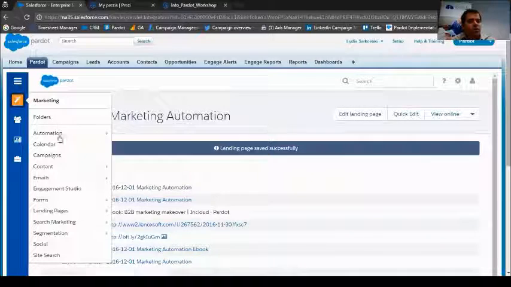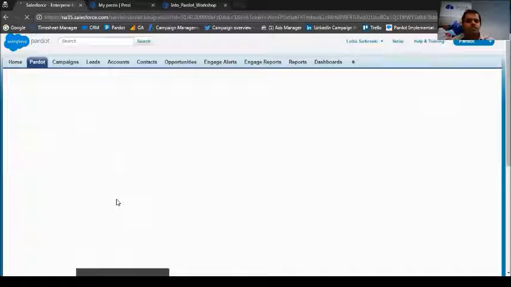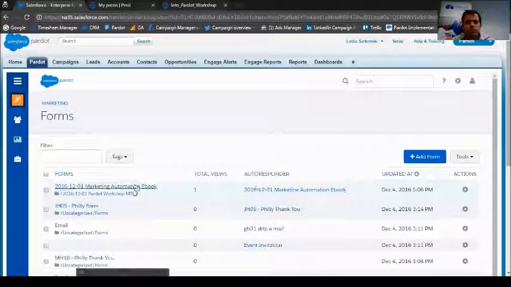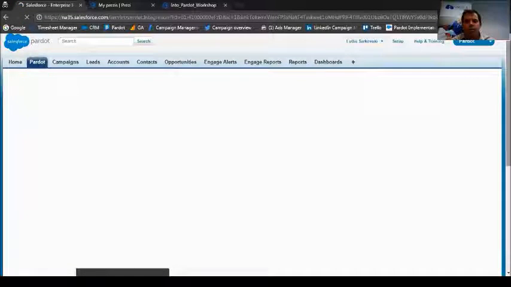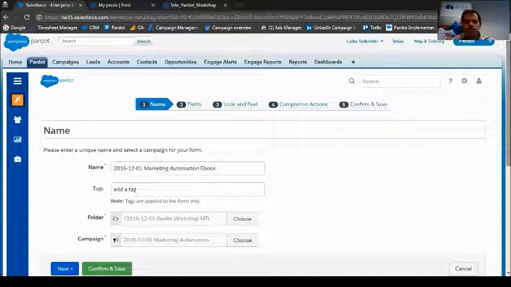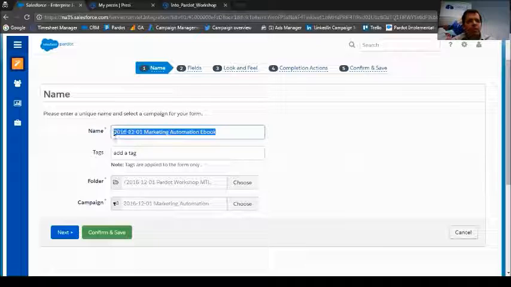So then I'm going to go to the forms right here. Okay, there you go. And I'm going to edit the form. So this is the name of the form, where it's saved, which campaign it is part of.